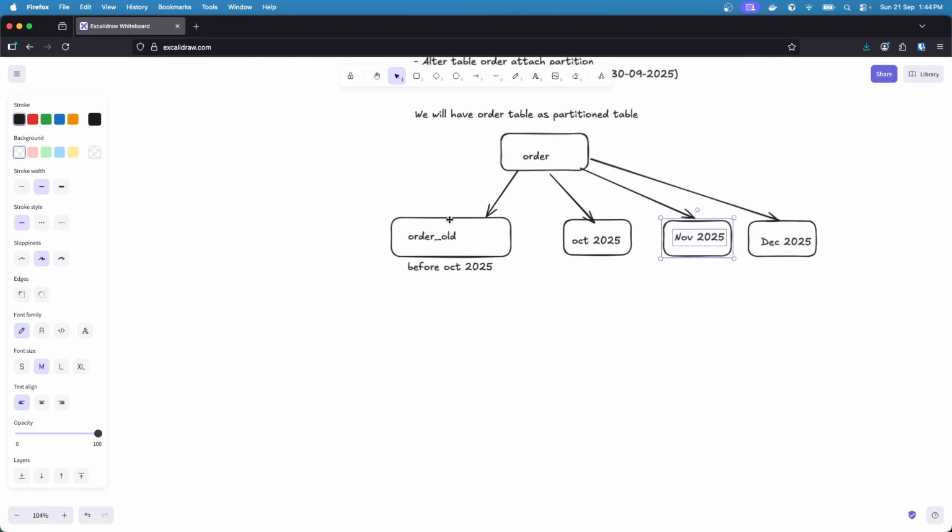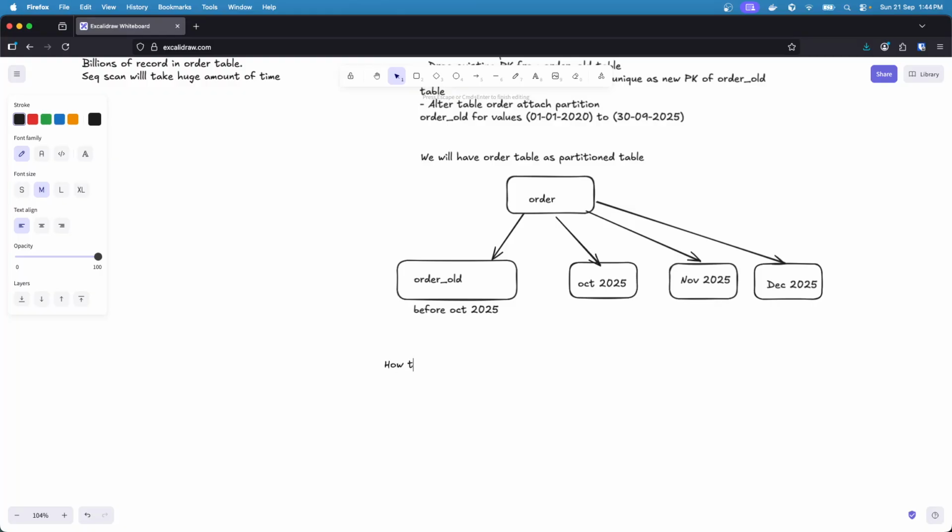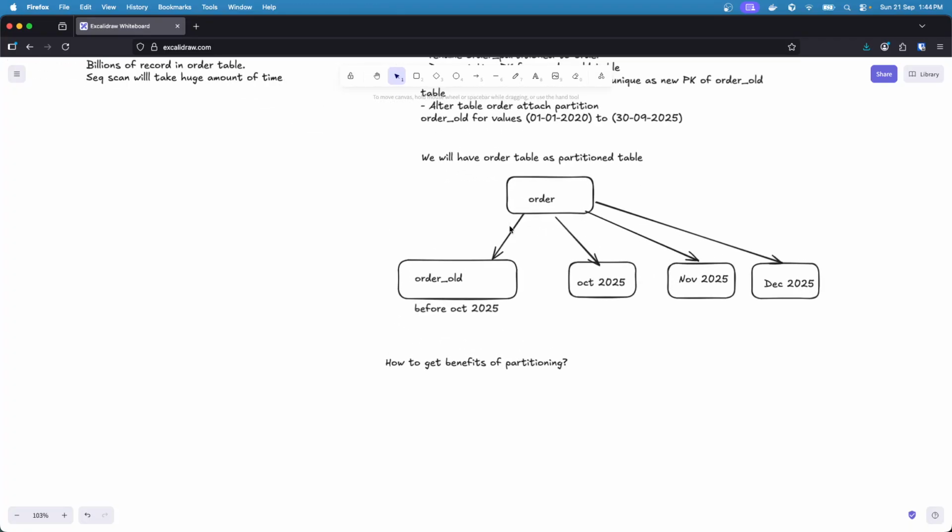But I'm not covering here how we can manage or create new partitions using pg_partman, but I will cover one simple aspect, like how to get the benefits of partitioning. As I said before, partitioning does not magically make our queries faster.